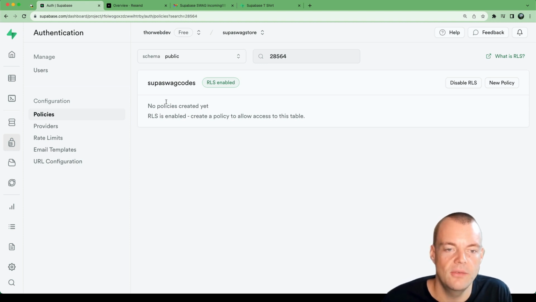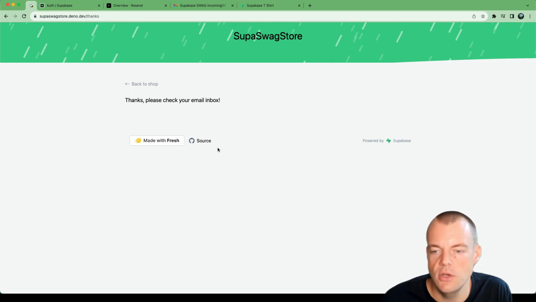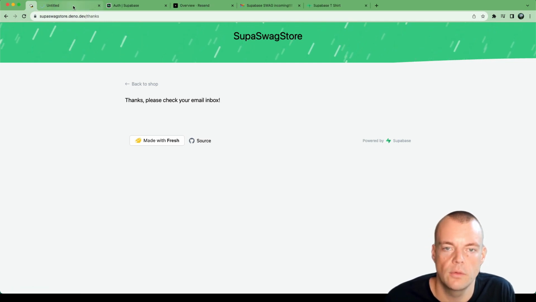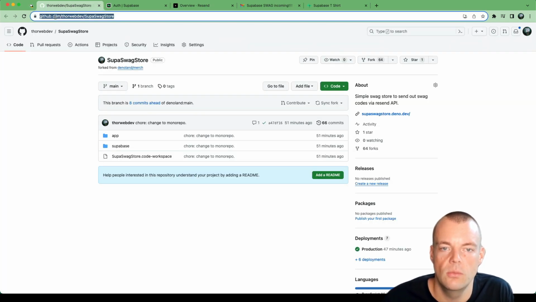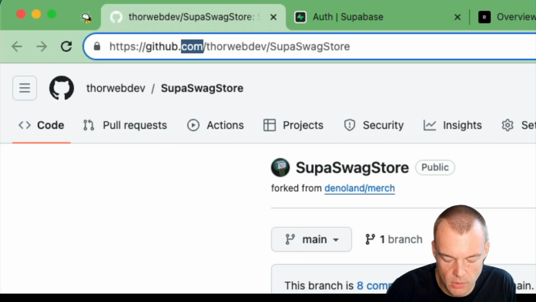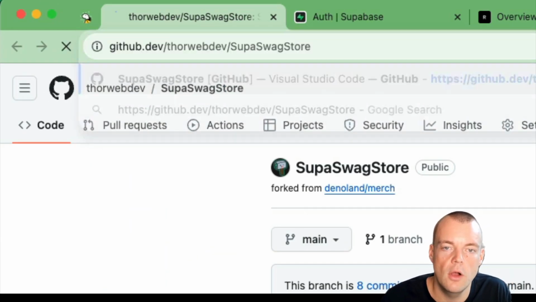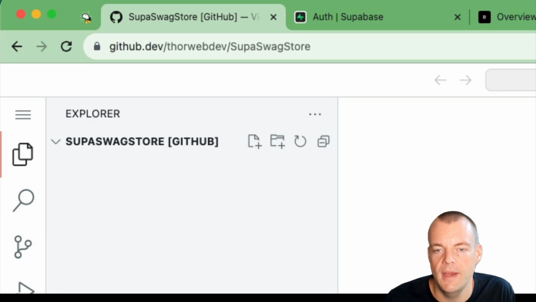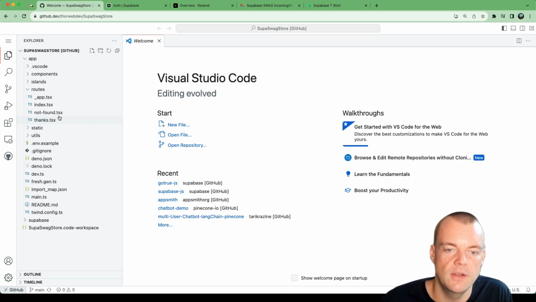Now there is a fine little trick that we can do, and that is called remote procedure calls. So basically, let's have a quick look into our source code. The source code is linked here. Now, one top tip on GitHub as well, if you replace the .com with .dev, you get a VS Code right in the browser. And here I have my app.